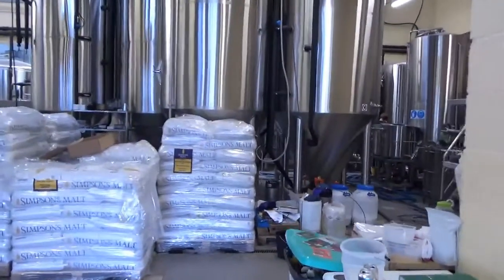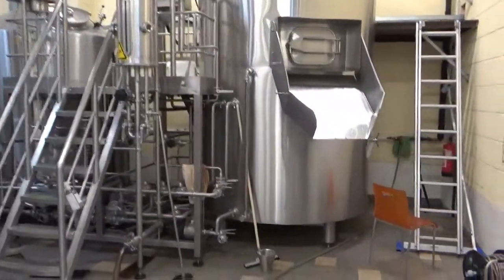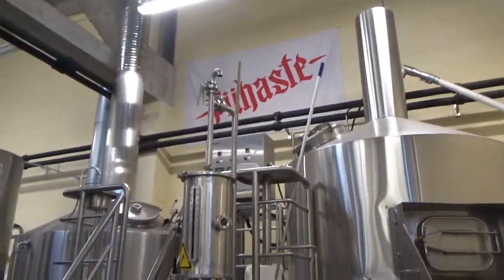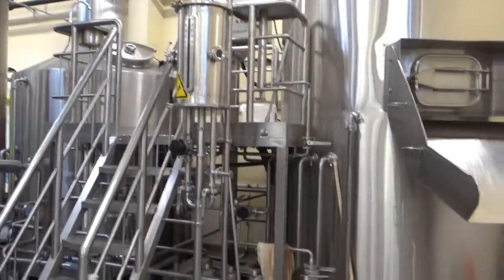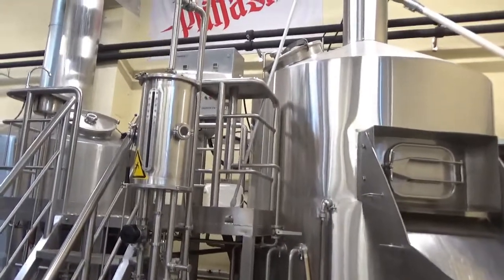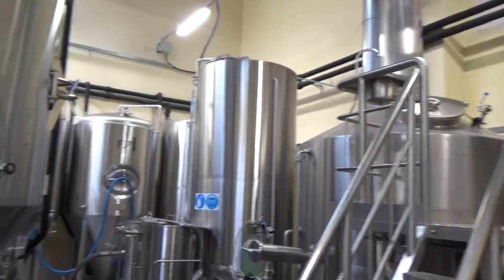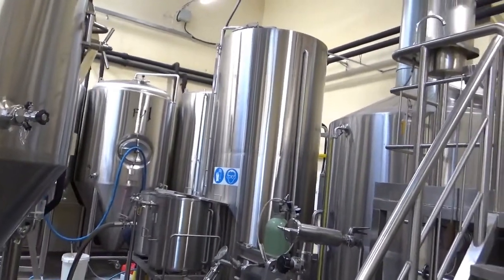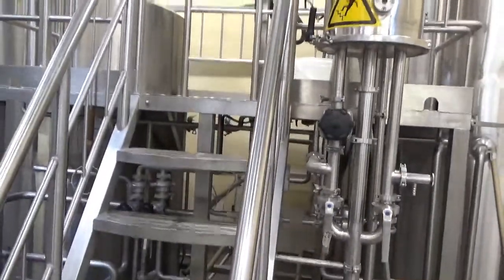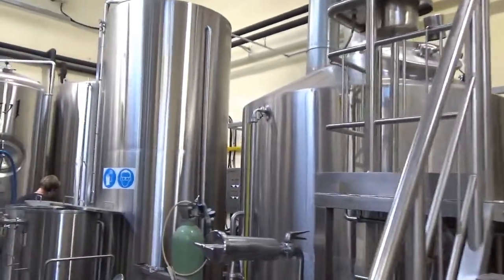As you can see here, this is the Brew Kit. This is where the magic happens. This is a Chinese kit that they have apparently, and I'm sure Eero said it was called premium steel. This one is a 2-vessel kit over here. They've got their hot water tank over there. They've got a cold water tank as well. It's a nice smaller system here. It's a 2,500 litre system actually, 25 hectolitres.